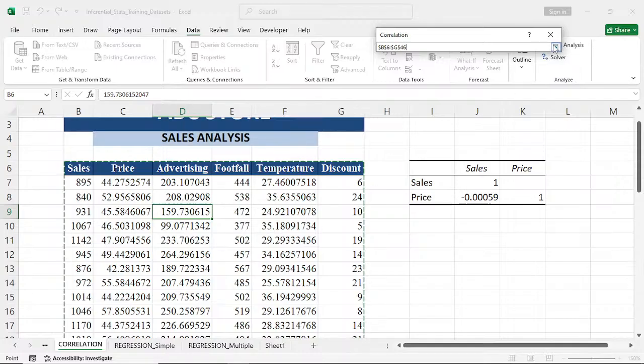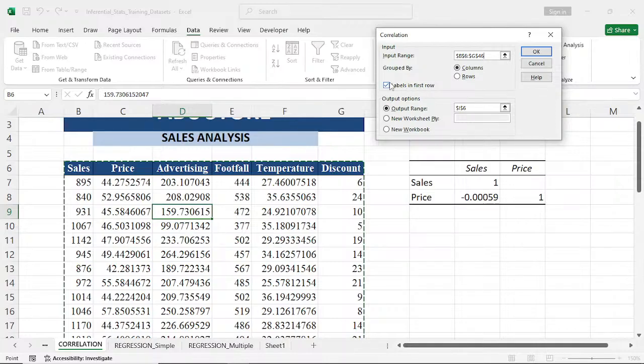So once that is done, let me click here. The same column is there. The same output range, I will select this. Let me click on this point for my output range. Now under output range, let me delete this and select here. Now let me select this here. So once that is done, I will say OK.